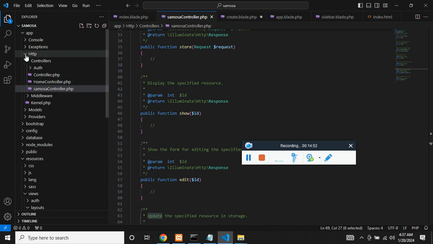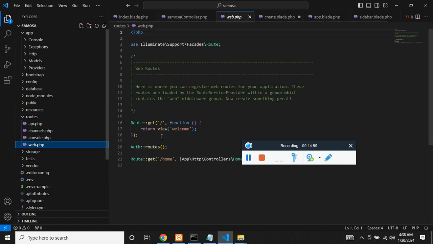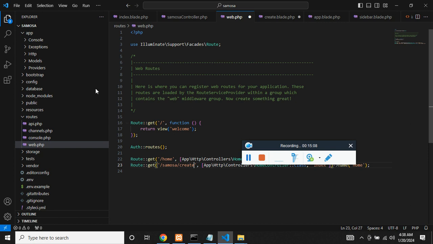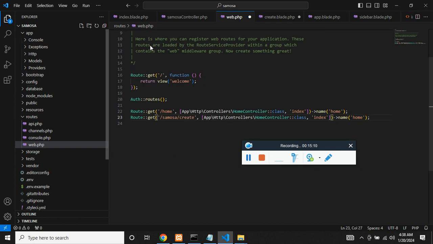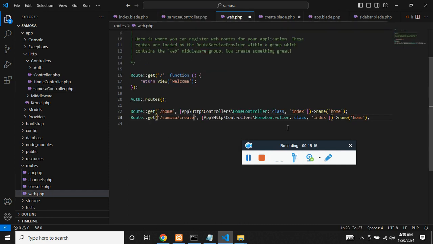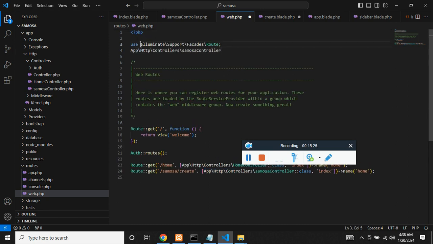web.php. The web.php can be found in the routes folder. Now when there's a call for samosa slash create, just call the controller, which is SamosaController over here, and now we have to import the controller over here. Don't forget to add use.